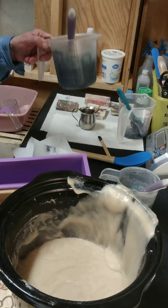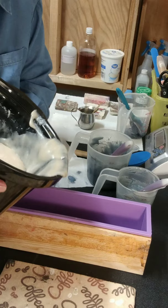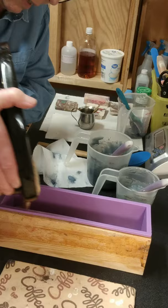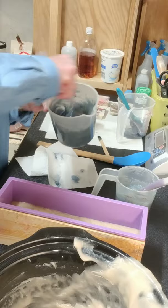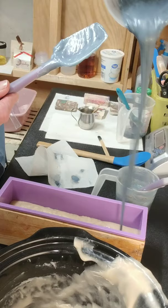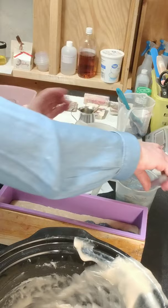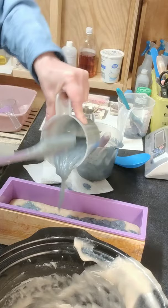Okay. I apologize. I think you have a big enough space to work, but I'm going to pour in a little of the natural. Then a little of my darkest. And I think I'm going to try it from high up. And then a little bit of the lighter. And a little more of the natural.